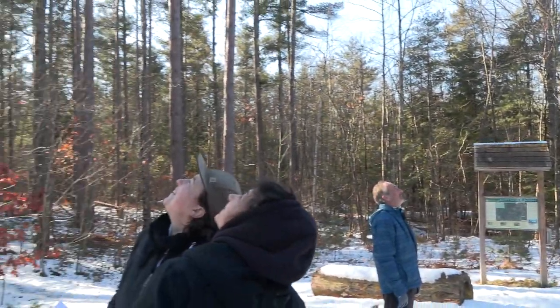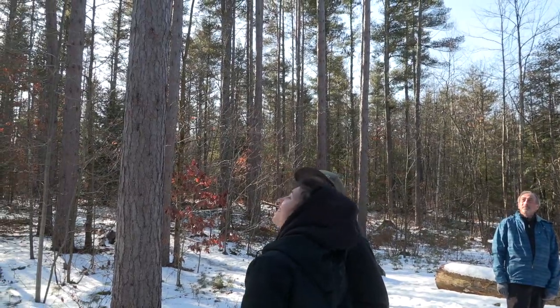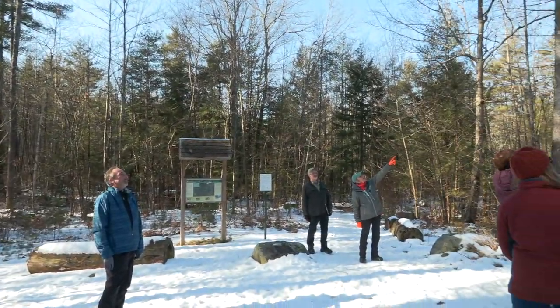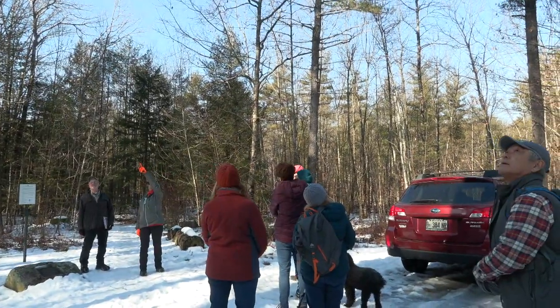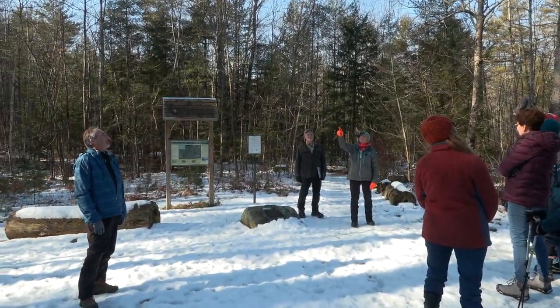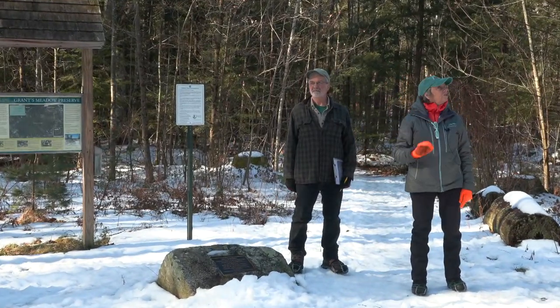We have two species of pines just around the parking lot. And one of them is the state tree of Maine. That's that one over there. That's an eastern white pine. And then if you look around, like to this one, even though it's a pine tree, it doesn't look like that. First of all, the bark is sort of a different color. It almost has a little pink shading to it.